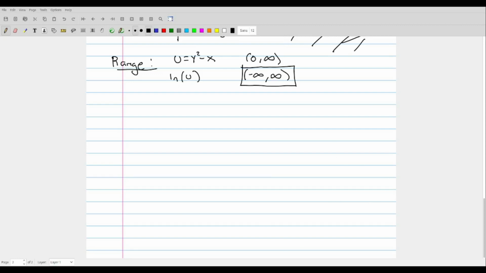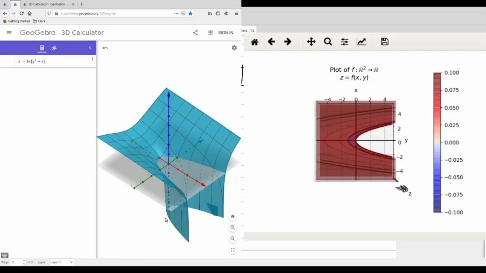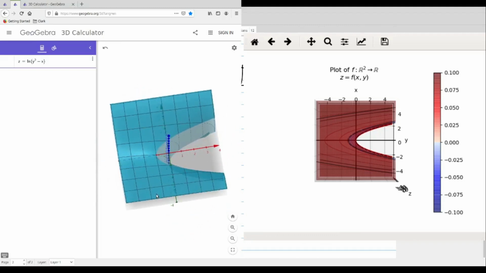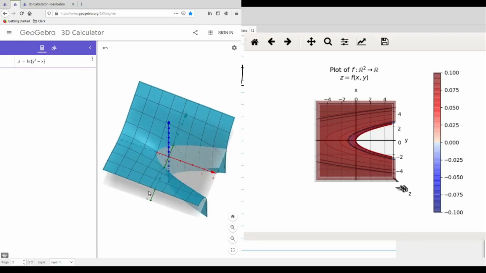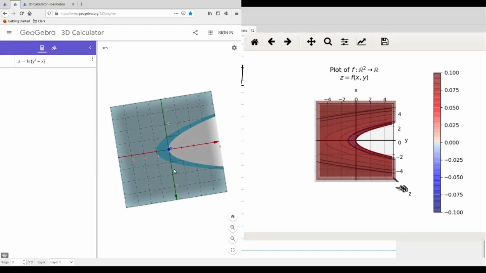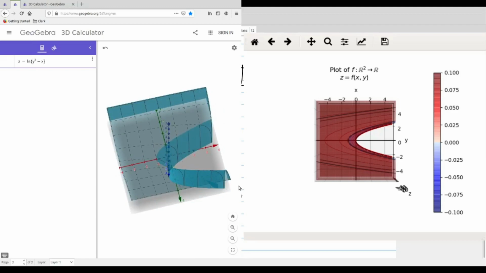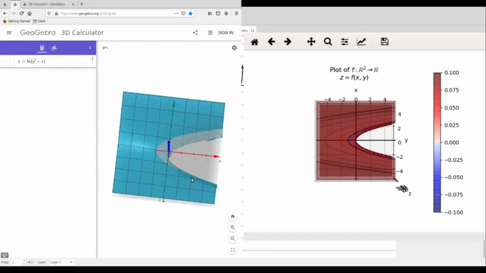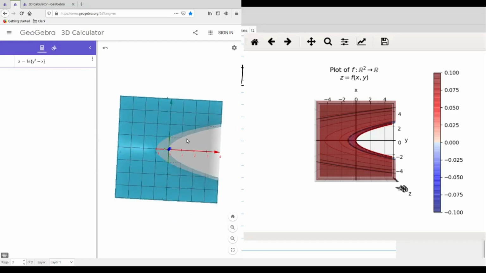And if we open up a visualization, again, I've included two visualizations, one of them being a Geogebra 3D plot, and one of them being my custom Python code. You can see exactly our calculation of the domain is completely verified. So the domain of the function, or the set of points where the function is defined in 2D, is exactly this parabola right here. Right, so it's on the parabola. This parabola right here. It's the parabola x equals y squared, which is exactly what we calculated before.